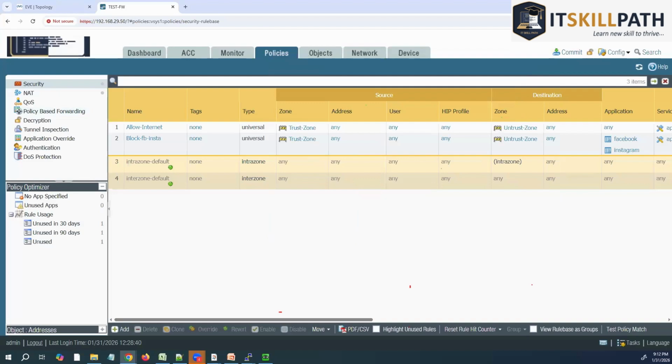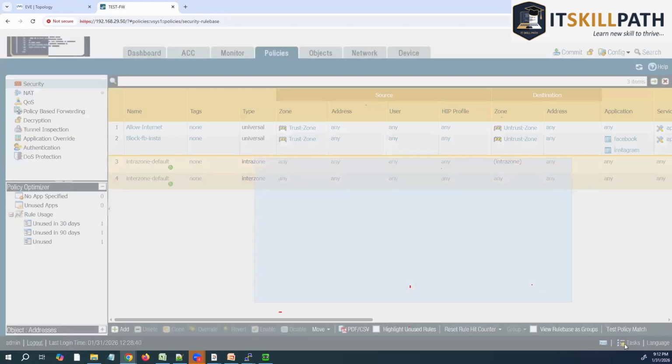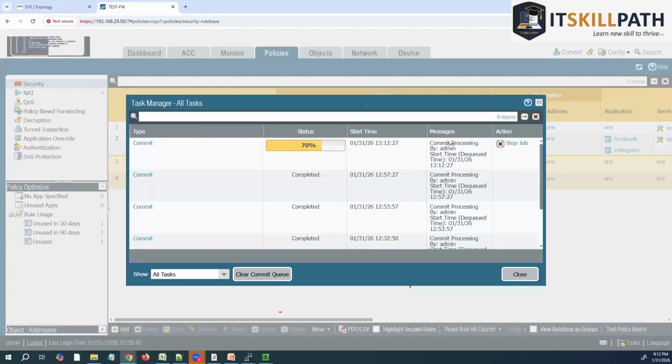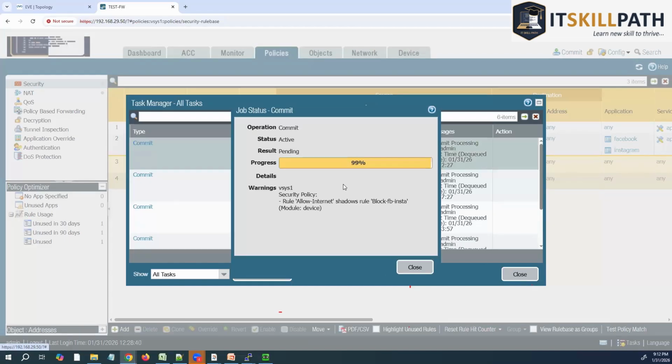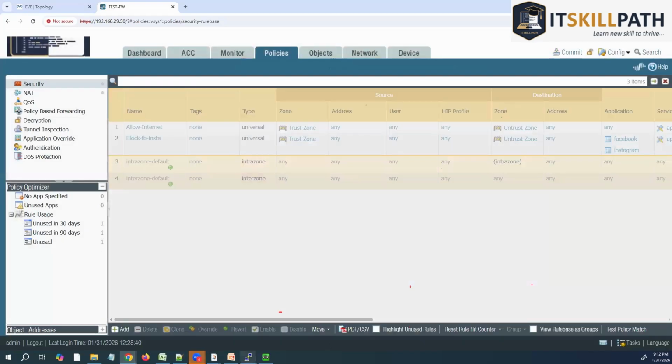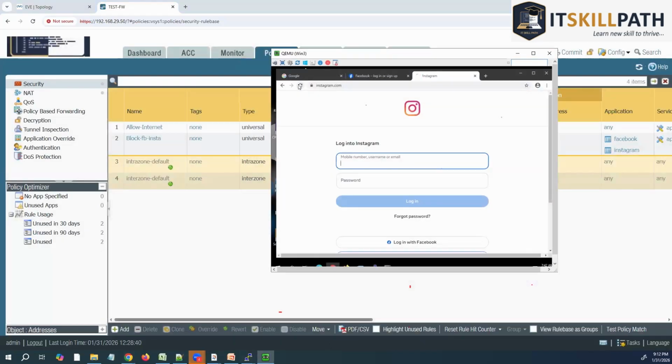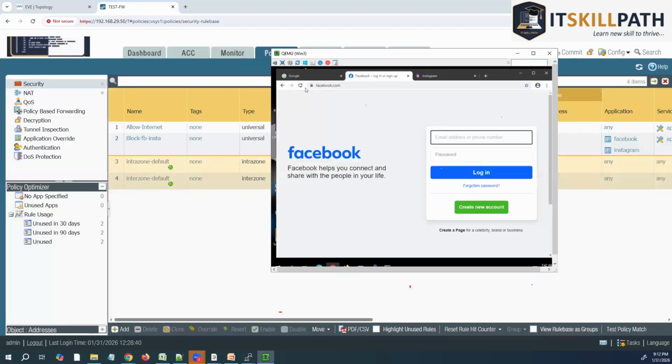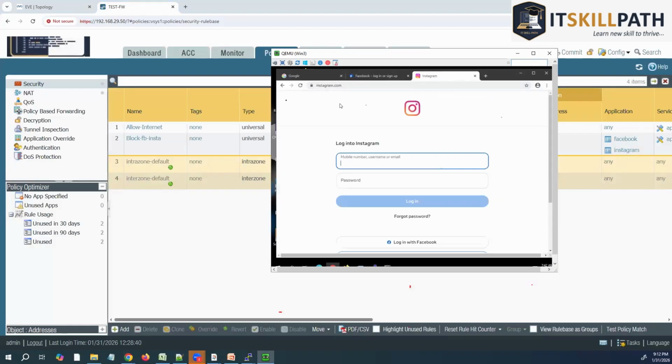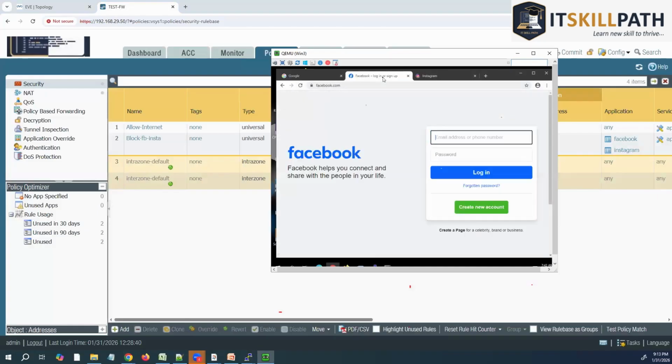It's Anurag Prakash, correct? Yeah, right. Okay. But still it's not blocking. It will not block. We'll see. It's 99% and almost done. If I come to the user machine and try to access the internet, you'll see it's still working. It's not blocking. Why?